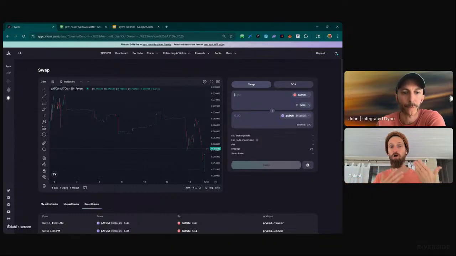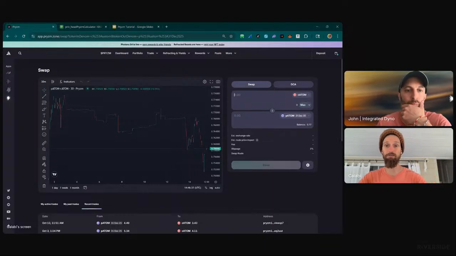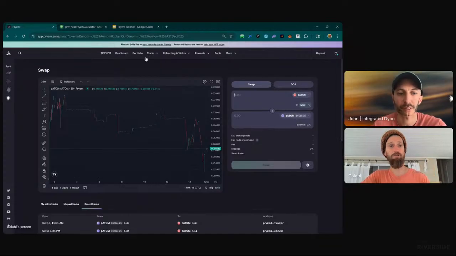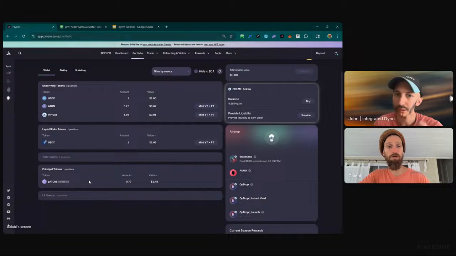And along the way, you could say, man, Atom is way overpriced and it's close to the end. I'm just going to sell it, either in the maturity we're in, or you could roll down into the next maturity. So you could sell the Y for the next upcoming Atom maturity, or you could just hold it till the end and claim the available amount of yield. Then at the end, you would have all the P Atom you've accrued, and you would come to portfolio and redeem here. It's not here now, but when it comes up, there's a redeem button.